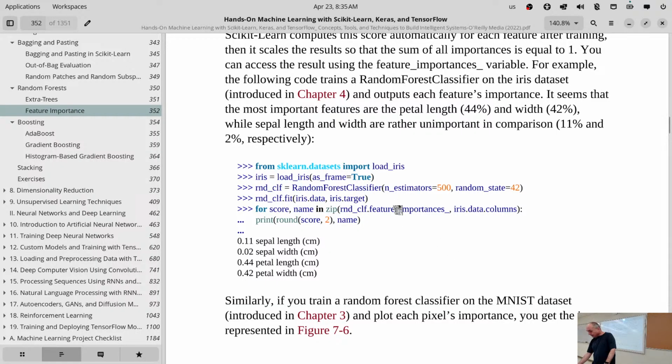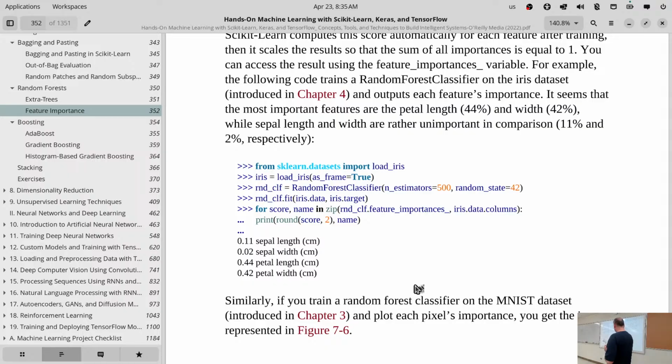For random forest, and probably extra trees as well, it gives this to you automatically: a way of measuring the importance of features by where they appear in the different decision trees. You just have this feature_importances_ member variable for your random forest classifier.